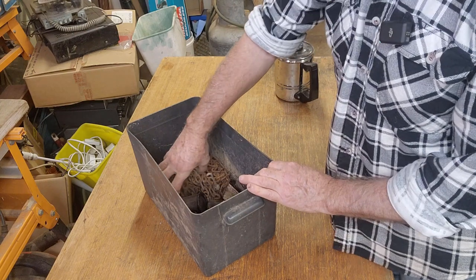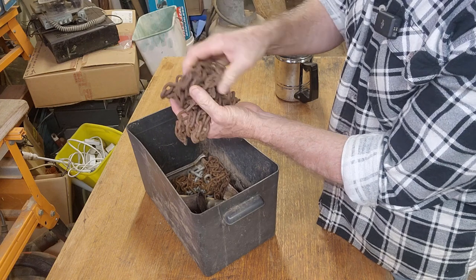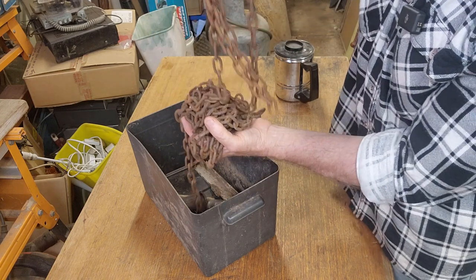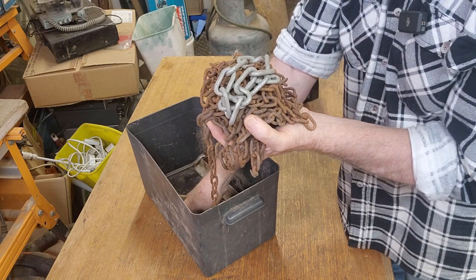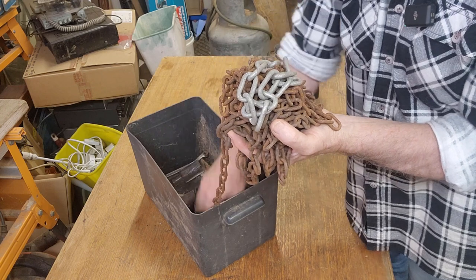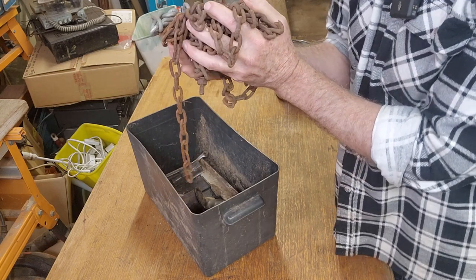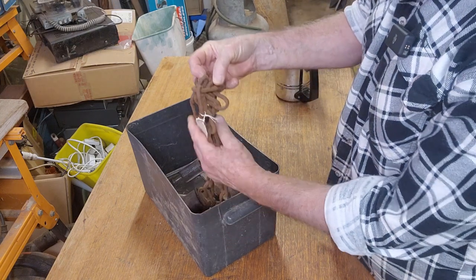What's left in our tub here? Well, I told you we had some chain. Just random chain. I think this might have been stuff that I used to tie things up out the front of my old shop to the veranda posts. I will keep it here for now because I'm going to need various chain for things. Some of it might go to the shop for the same purpose, for tying stuff up out the front. But I do have to hang some lights and things in the shed. Probably a bit heavy duty for that, but I do have a bucket of chain, so I'll hang on to that for the moment. And there's a much older bit here.